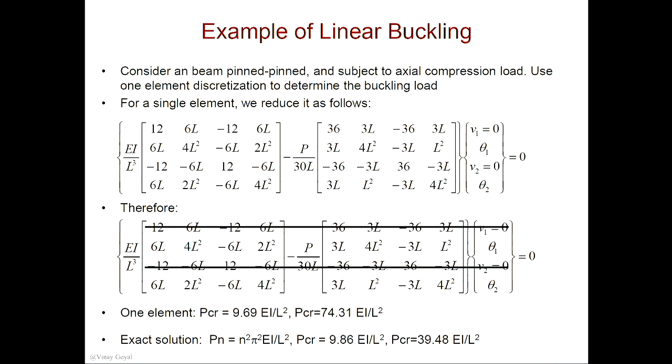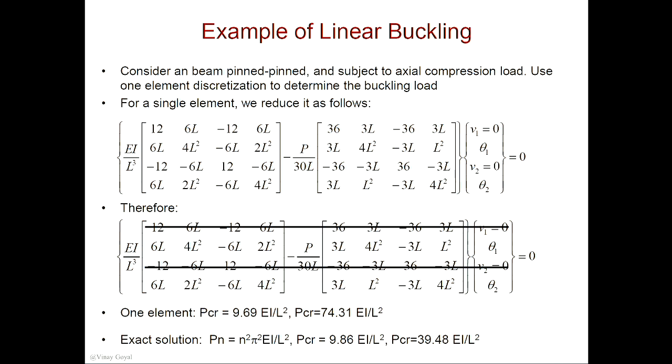So if I had 20 elements, how many eigenvalues do you expect? I have 2 unknowns per node. I have 41 nodes, right? So then I'll have 42. So let's start over. We have 20 elements. How many nodes do we have? 21. So how many degrees of freedom will we have if we don't put any boundary conditions?